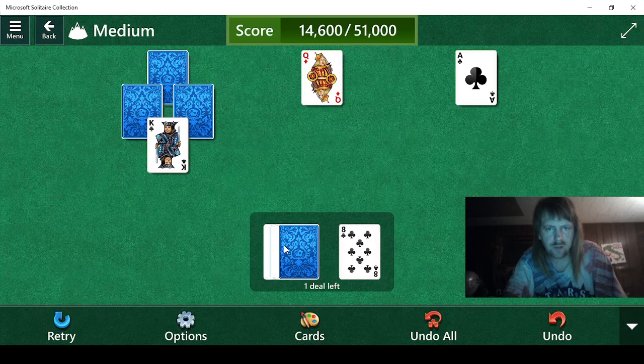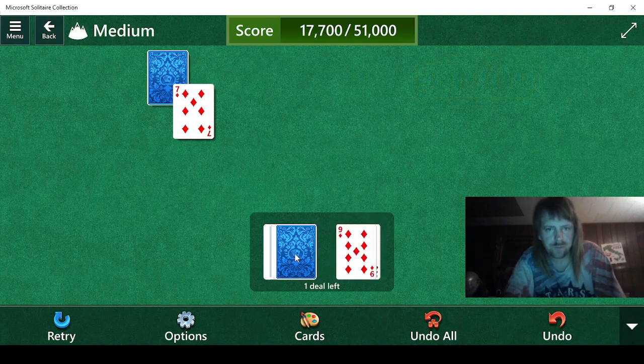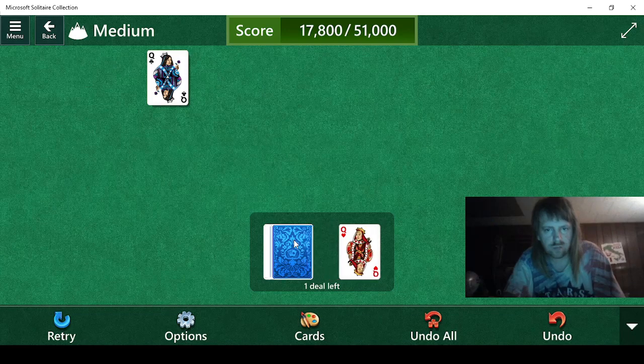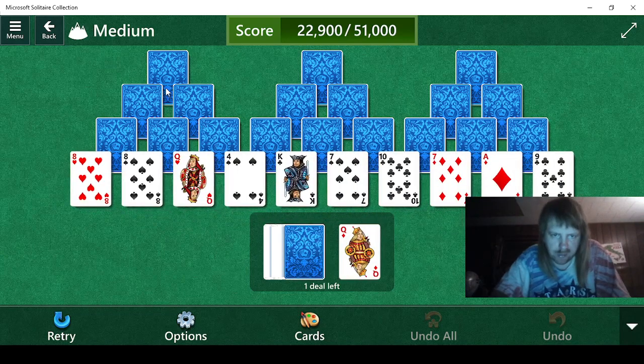2, 3, 4, 3, 4, 5. King, queen, king, ace, king. Okay. 8, 7, and personally, they'll take out a queen. There. Not halfway yet, but that's okay.